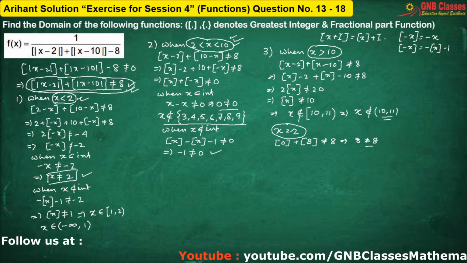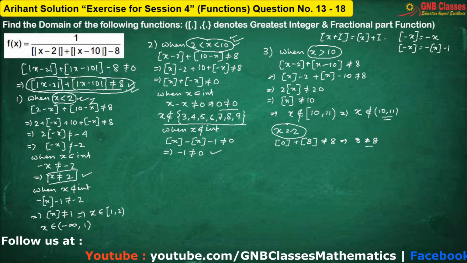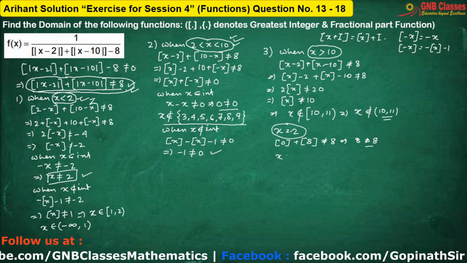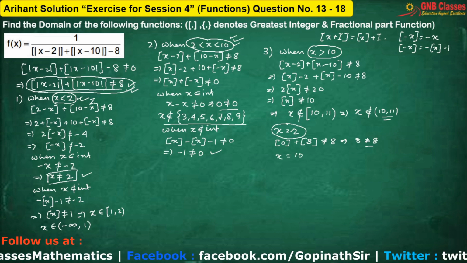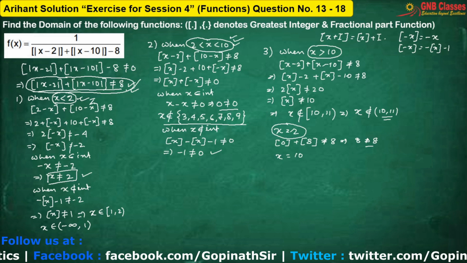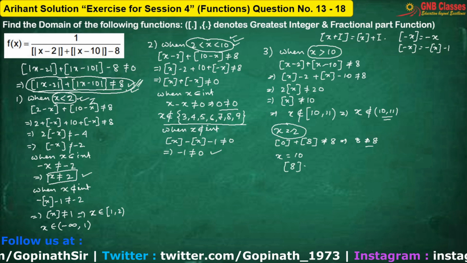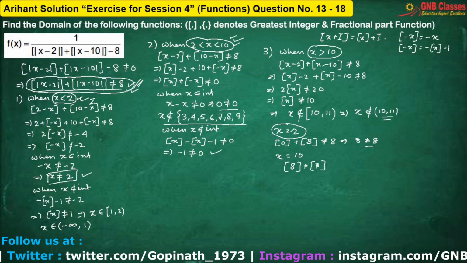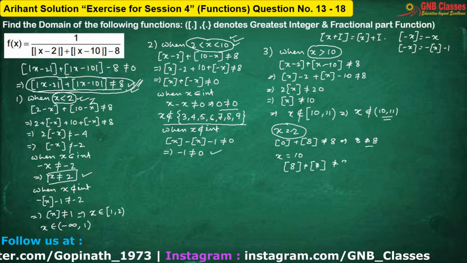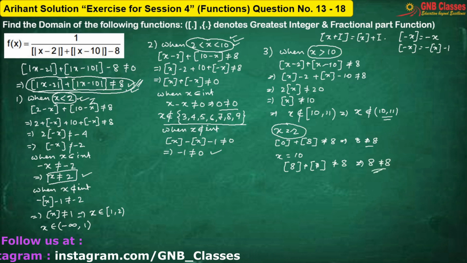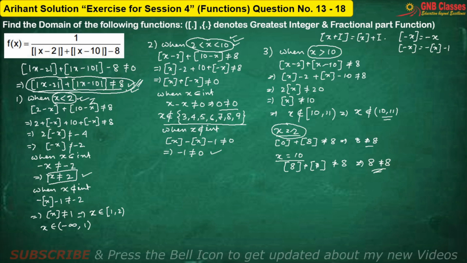But still, since in this case we have not considered the borderline cases, that is why I am showing you separately. Now, when x is 10, then again this equation becomes, what will it become? Box of 8 plus box of 0 is not equal to 8. That implies 8 is not equal to 8. Again, this is not true. Hence, x equal to 2 and x equal to 10 we will not consider.